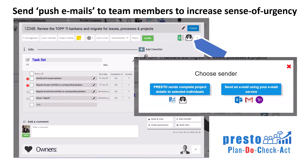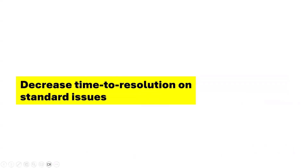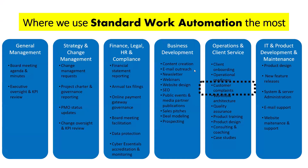You can push people to work at the rhythm you want, getting updates three days before the due date, with minimal effort on your behalf. A good best practice to put structure to immediately is customer complaints — you want those to be as standard as possible so every time you learn something new you can refine the model. Your customers, even when things go wrong, will feel good because they know what's going to happen and that you'll solve the problem.